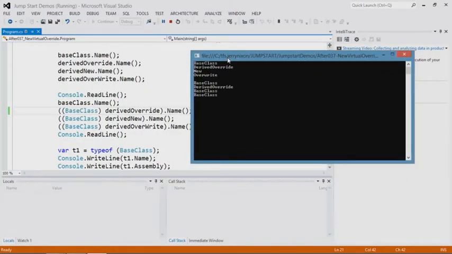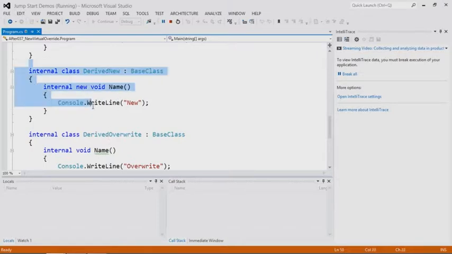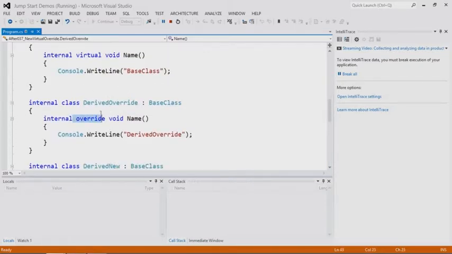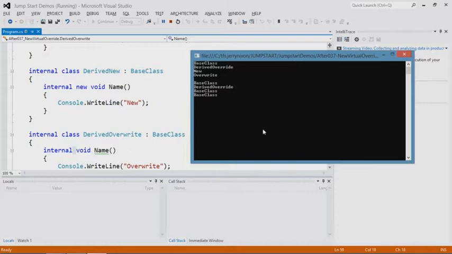Here's the surprise. All three call from inside their own implementations, but now when you cast them back to base, three of the four actually execute what is defined and implemented in the base, not what's in the classes themselves. And let's remember which ones they are. The first one is using override, which is what you want to happen. But the last two, new and kind of implied new, both, when you cast them back to the base, act like the base only, and they lose that implementation of the derived class.